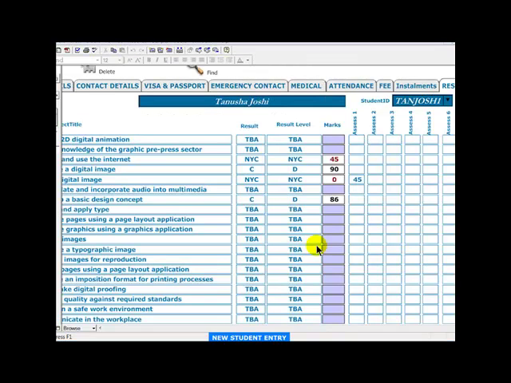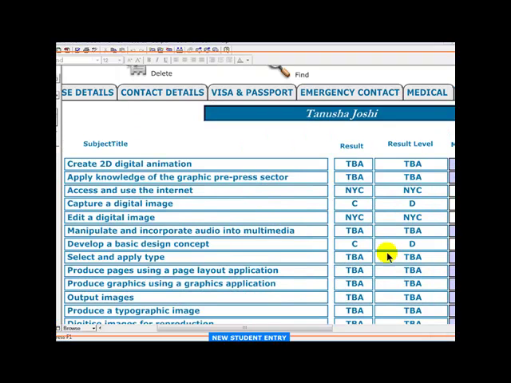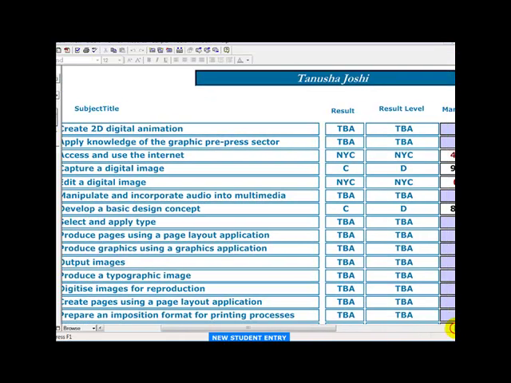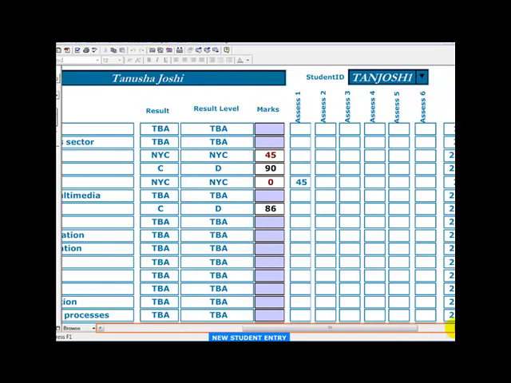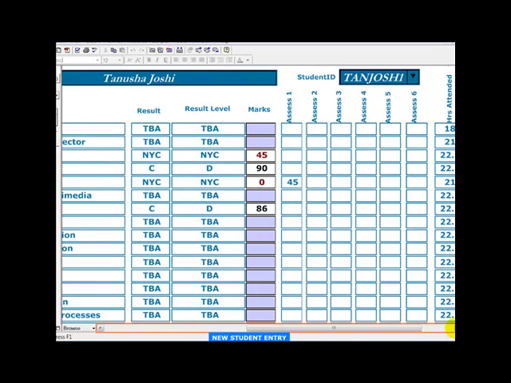But let's now click on Student Results. This is where the student results and attendance are displayed. But let's focus on the results. By default, the student result is TBA, that is, to be assessed. As and when the results are entered for various assessment areas in a given unit into the results table, the average of those assessments will be reflected here.